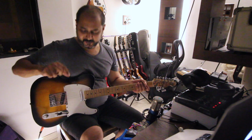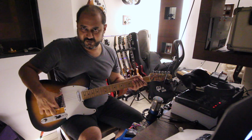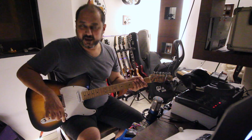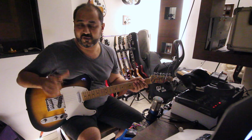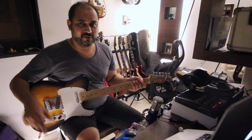Anyway, what I wanted from the pickup is a very specific behavior which I'll demonstrate now. I wanted this to roar. I wanted this to be a little muddy. And when I'm in the in-between position and I reduce the volume, it has to clean up and give me an edge of breakup kind of sound. Let me demonstrate how these pickups behave, and then we'll go to the other parts.